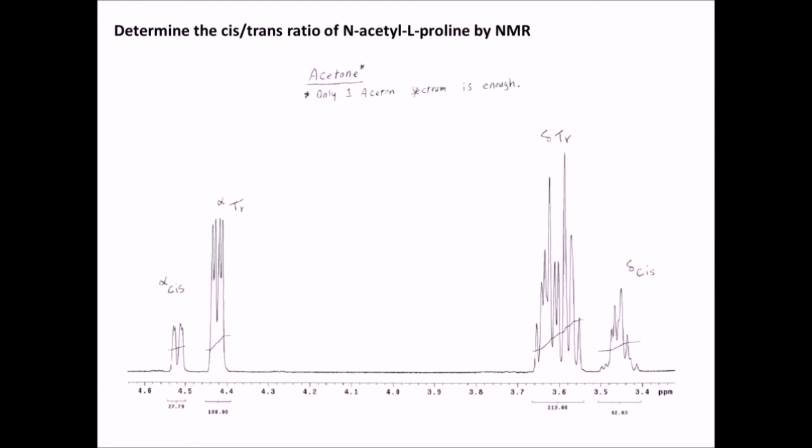Okay, some background information. During the first week, we should already have gotten the NMR spectrum of N-acetyl L-proline in different conditions, and we have already learned how to assign each peak to different molecular conformations. You may notice that the integration of each NMR signal is associated with the cis and trans molecular conformation. So through the integration of the NMR signal, we can determine the cis and trans ratio.